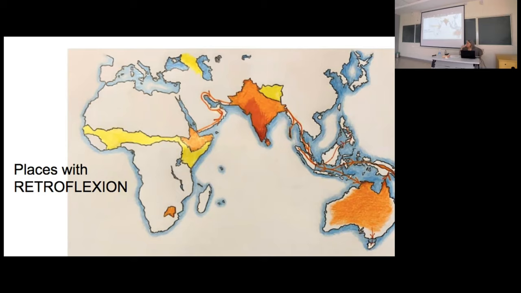And it's just that where it doesn't exist, it always seems to link to population replacement. The first migration out of Africa, if there's one thing we can say was there in the language, we can't talk about the nouns, the verbs, the syntax, we can say there was retroflexion. And comes the next question. We'll see it later when we look again at the map of South Asia.